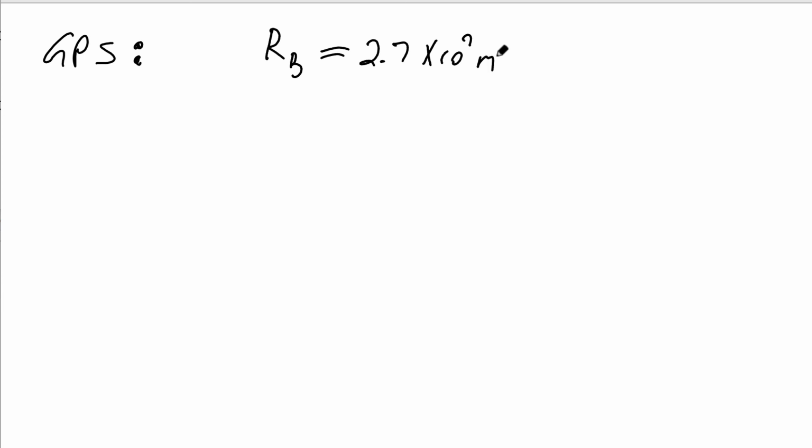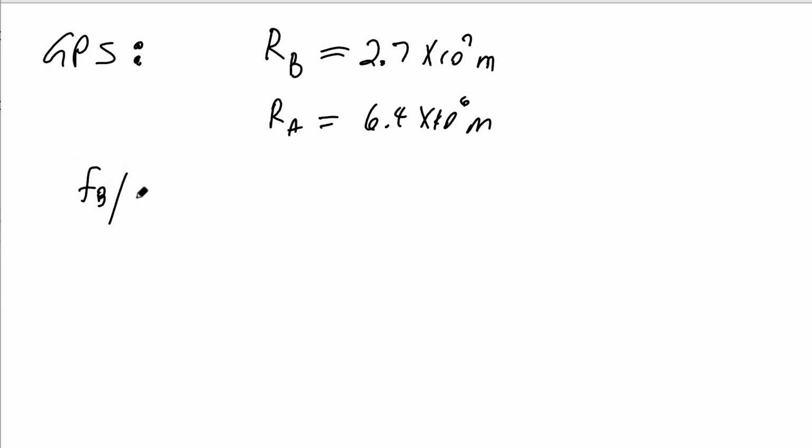For example, in the global positioning system, the GPS satellites orbit at a radius of about 2.7 times 10 to the 7th meters, and the radius of Earth is about 6.4 times 10 to the 6th meters. And there are clocks in the GPS satellites and clocks on Earth that are constantly communicating with one another and have to stay synchronized. Now, of course, the satellites aren't stationary. They're changing their angular position as they move through the Schwarzschild geometry. But let's ignore that fact for the purpose of this quick calculation.